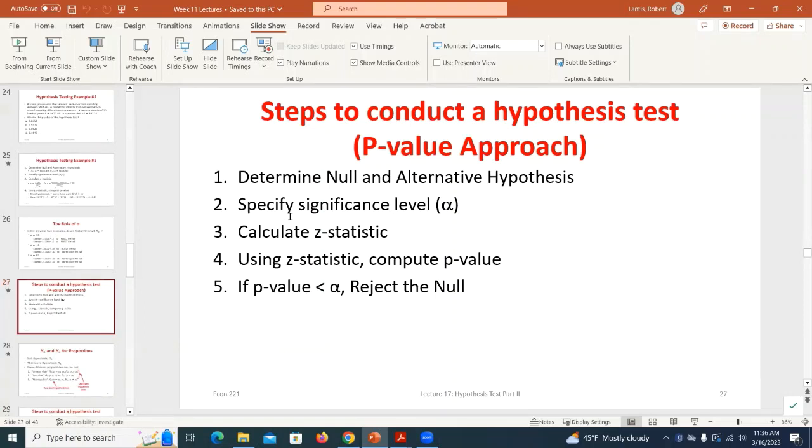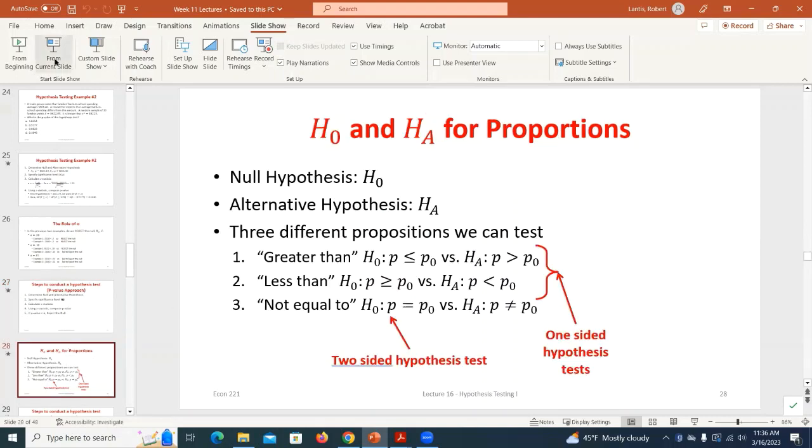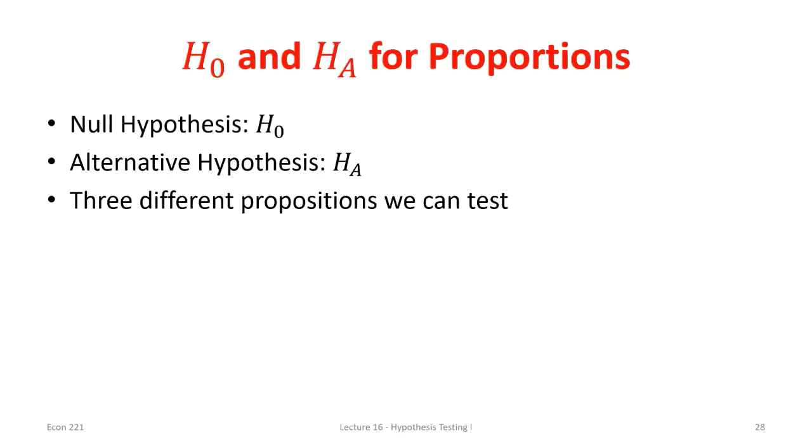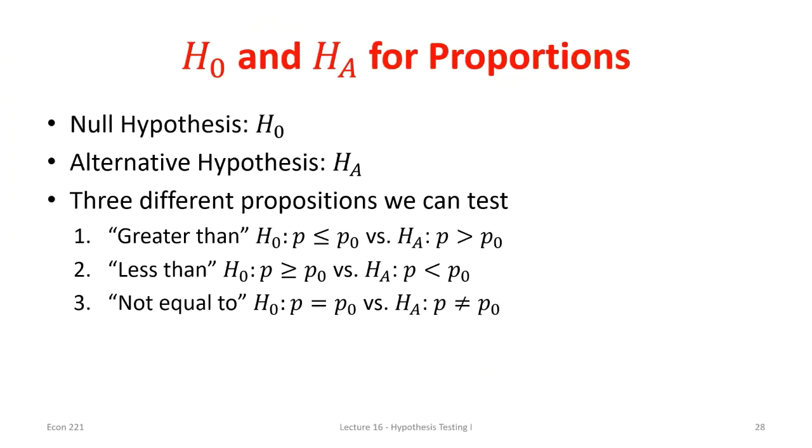So that introduces the idea of finding p-values, working through some examples where we're looking at a sample mean, where we have a known population variance. So we're going to have two other types of examples that we could see. One of them is going to be for proportions, right? So it's going to work a little bit differently. The nature of finding p-values is going to be the same. It's just that when we were dealing with proportions before, it's a slightly different calculation for the standard deviation. So that's really the only thing that's going to change in these examples is how we calculate our Z statistic, okay? So we'll go through this relatively quick, because nothing's really going to be different from what we were doing with means.